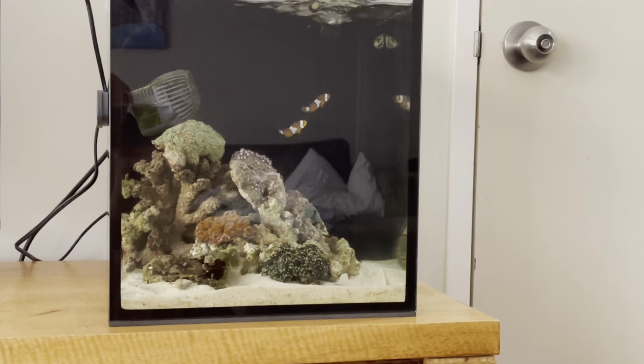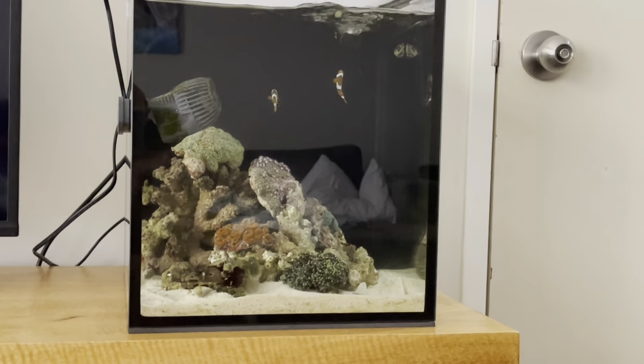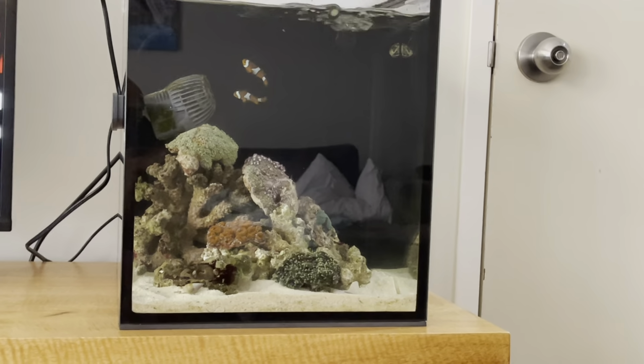Yeah, but the corals are already opening more than they did when they had the flatworms on. So yeah, I'm just curious to see how we go from here.